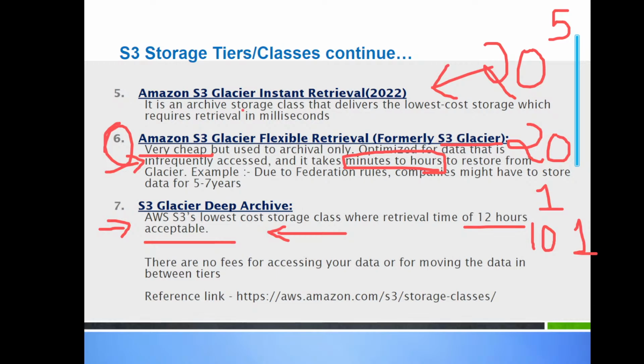So it is an archive storage class that delivers the lowest cost storage which requires retrieval in milliseconds.